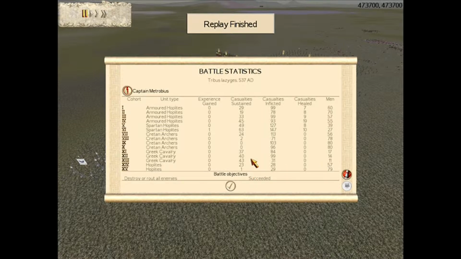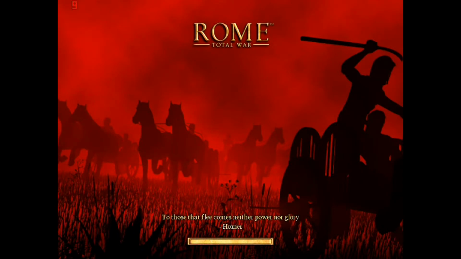You see the casualties inflicted. Cretan archers did really well for themselves. You see that one unit lost 24 in that cav charge, still killed 113 men. Spartan hoplites were facing the cream of his army and still managed to post 3-to-1, 4-to-1 odds. So very good stuff. That's that commentary video.